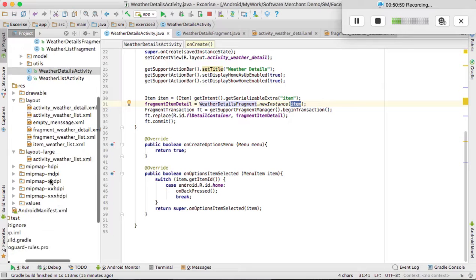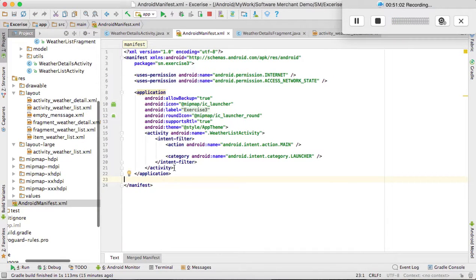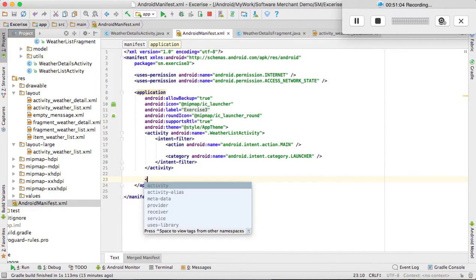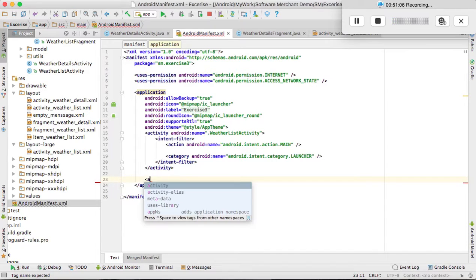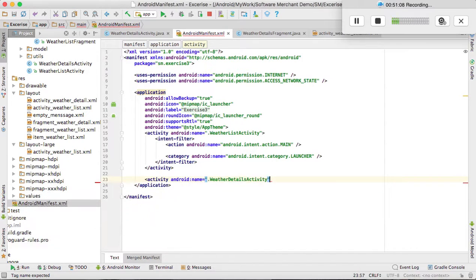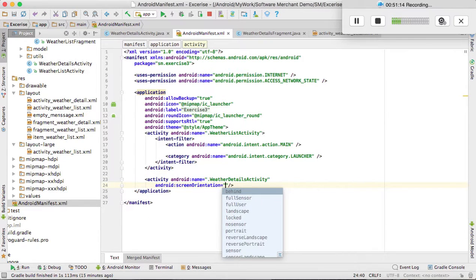Yeah, we just forgot to mention the activity here. So it's activity and the name is weather activity, and screen orientation should be portrait.